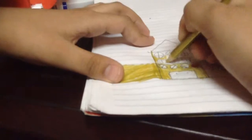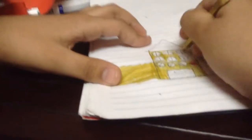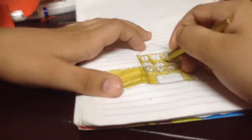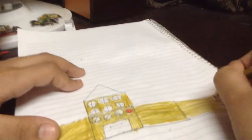So after that we're gonna make the fridge, and the fridge is really simple. I think it's more simple than the stove. Oh, you don't need to color those extra bits because you're not gonna see them anyway. Now we have finished making the stove, now need to cut it.